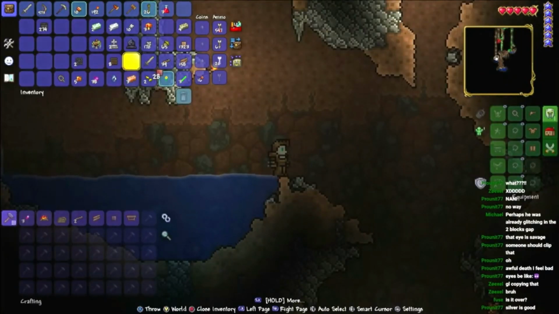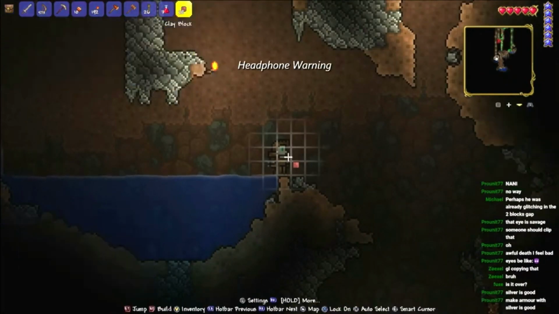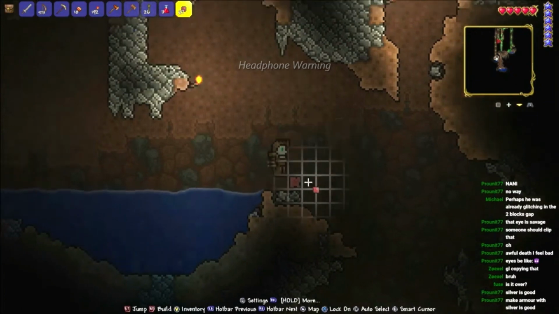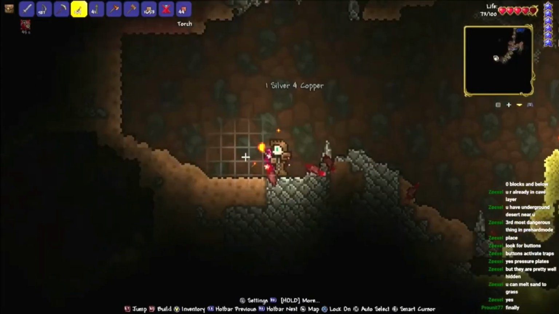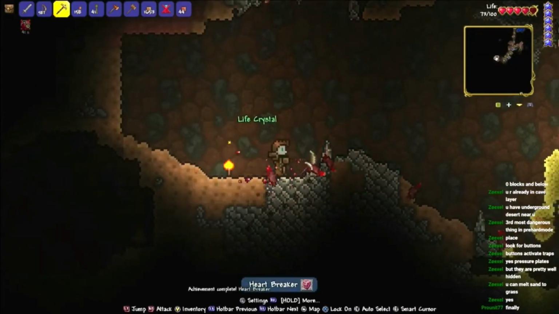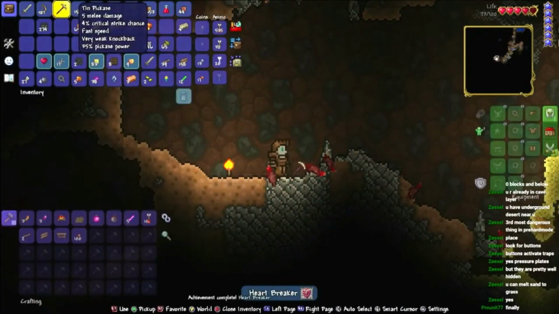Eventually, I did wind up getting on an actually good mining streak where I didn't have monsters that killed me every 5 frickin' flippin' minutes! I did eventually find one of the heart crystals I was looking for. 1 down, 4 to go.